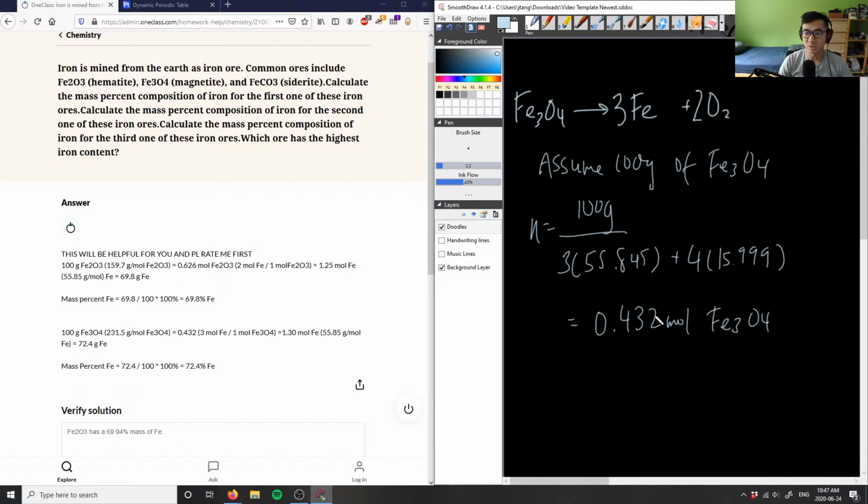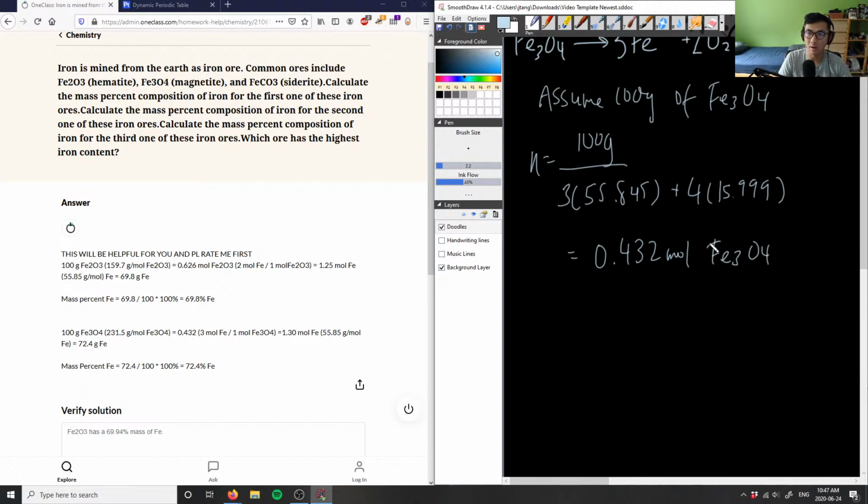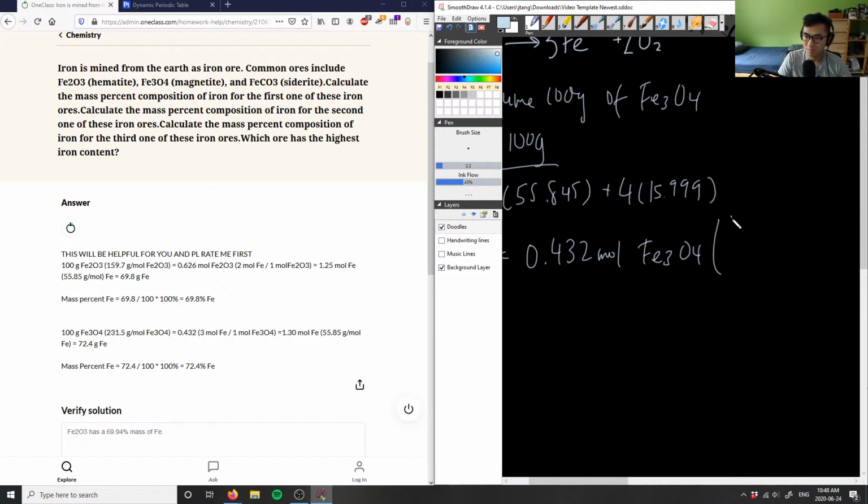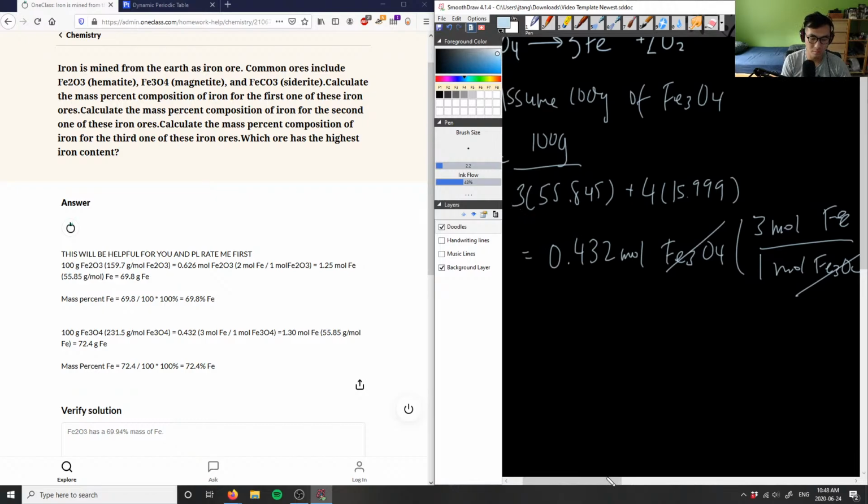You get the mole ratio. Again, this is per 1 of Fe3O4. So we're going to have to multiply this by 3 to get our iron, right? So let me shift this a little bit here. These two guys cancel out, so we're left with our moles of iron here, which is simply 1.295 or 1.30. All right, 1.296 here for rounding purposes.